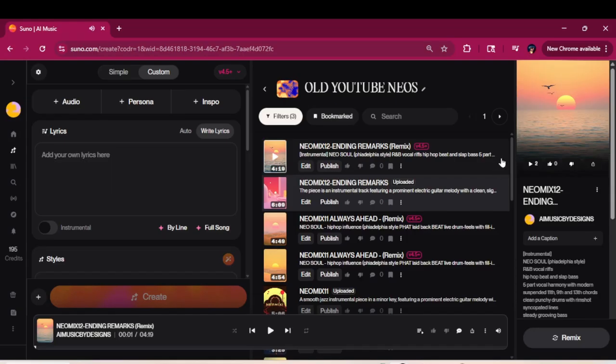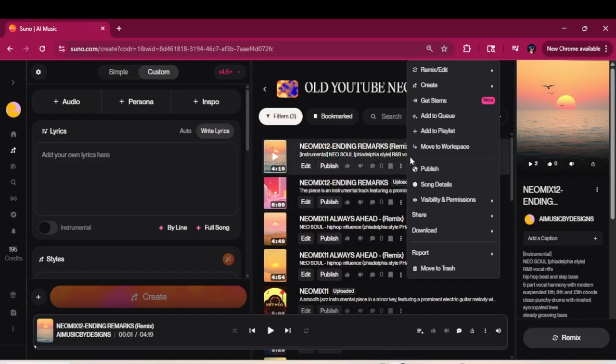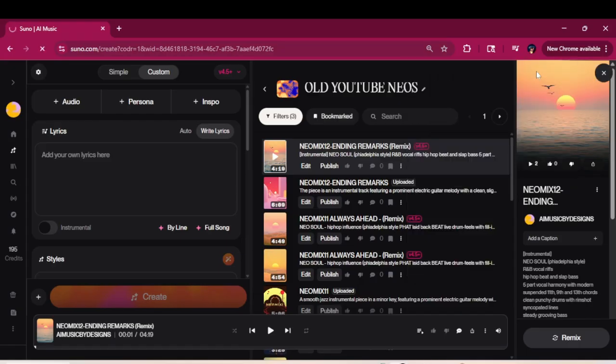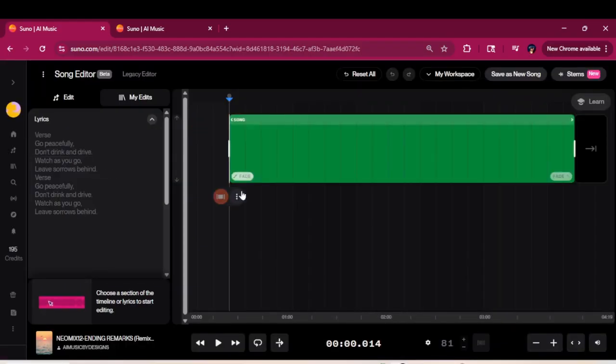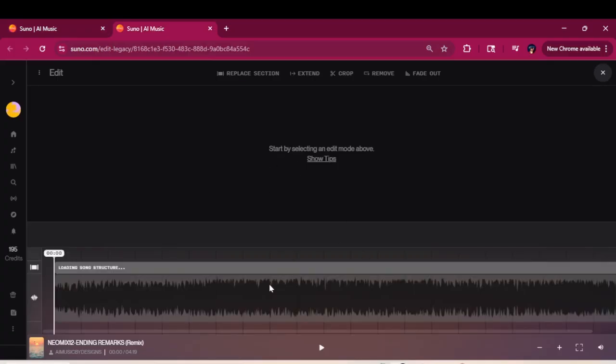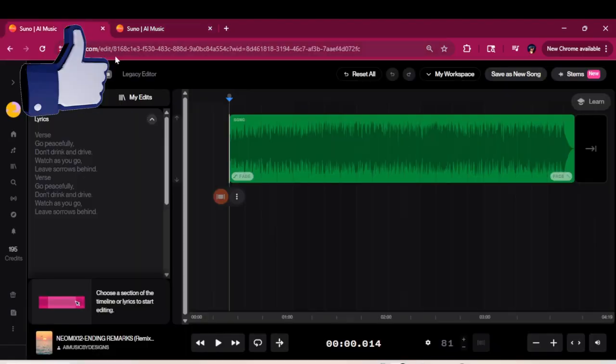Not only are you able to get the stems, but you're also able to open this by doing a remix in something called editor. So let's click on open in editor. This is available only to those that have pro accounts. And it also gives you the opportunity of opening it in what is called legacy editor. So there's editor, which looks fancy and modern, which is this. And there's another editor, this one, which is the legacy editor. You can still move stuff around, but this one looks fancier.